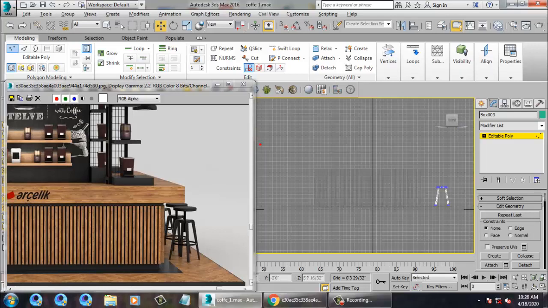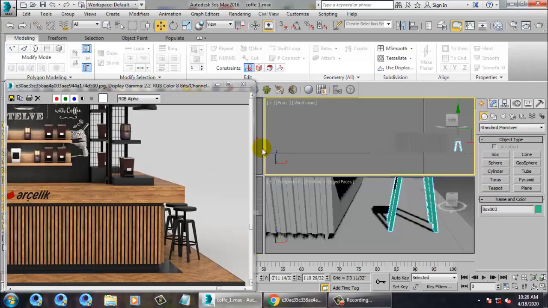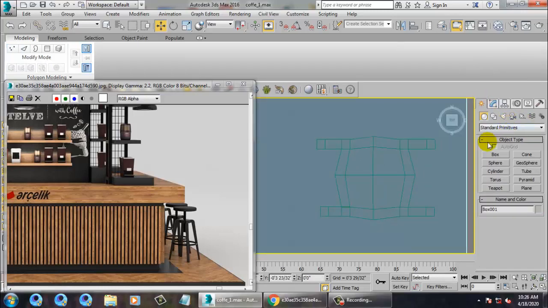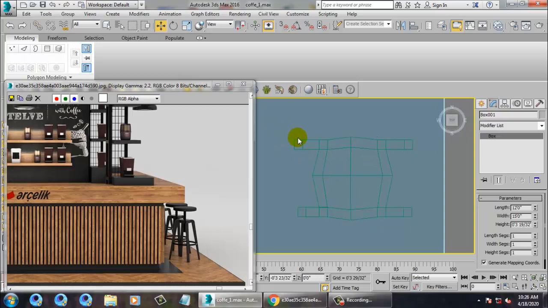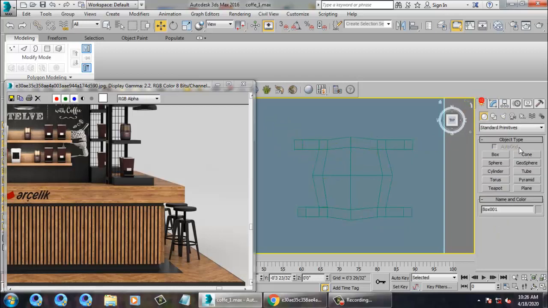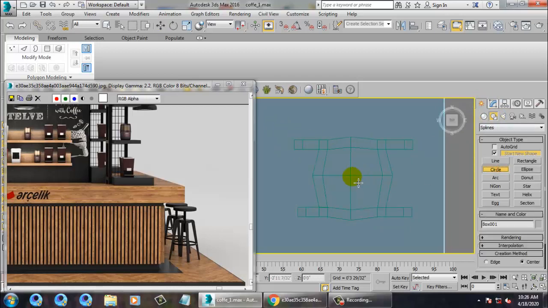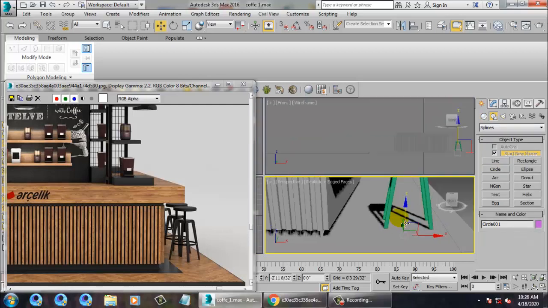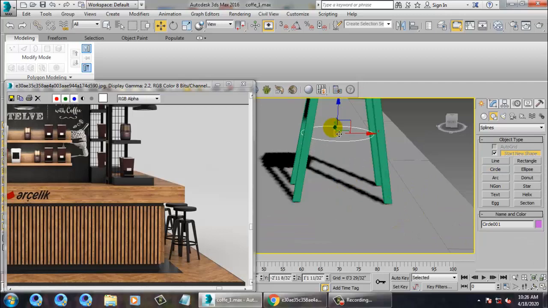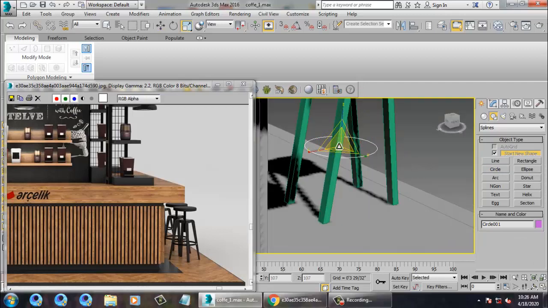So let's go to the top view, and if you want to adjust this, let's take a circle over here and just adjust that circle according to this.